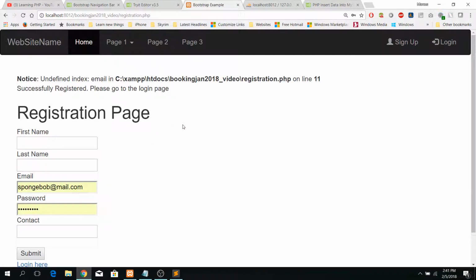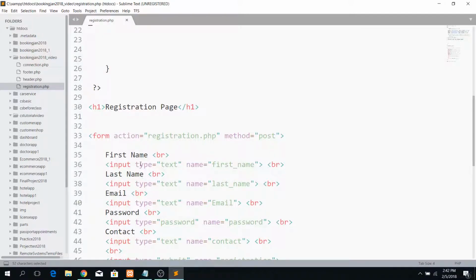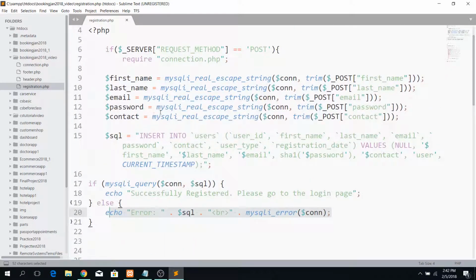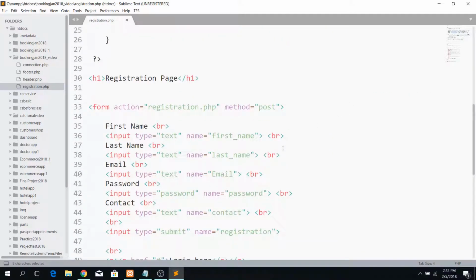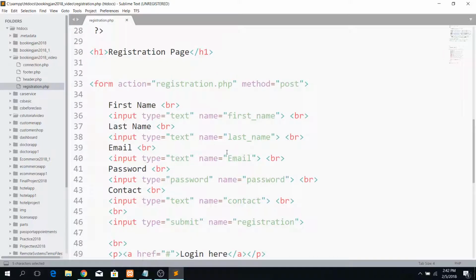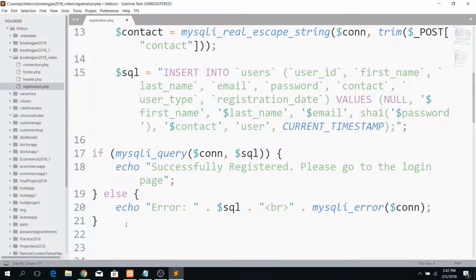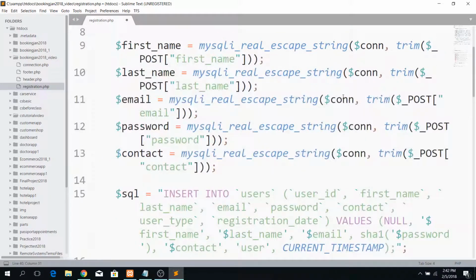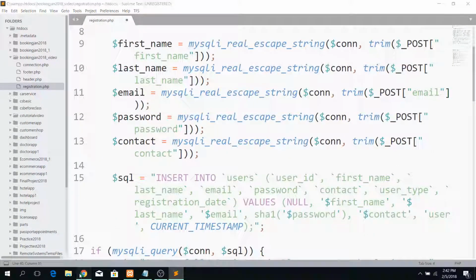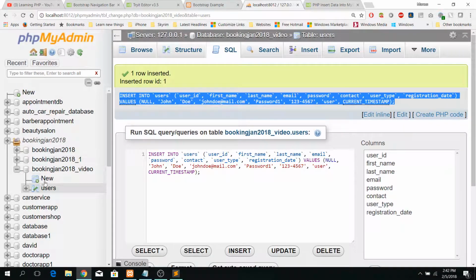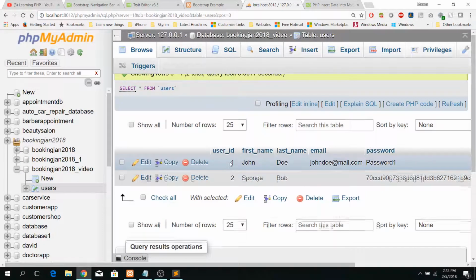We have a little minor error, but it seems that it works. Oh, we have to fix the email part. So I have an error in line 11. Oh, did I name something email? Oh, look at a simple mistake here. I typed a capital letter here, but it's actually supposed to be lowercase. Lowercase and capital letters make a huge difference. I think most likely the information was put into the database except the email part.